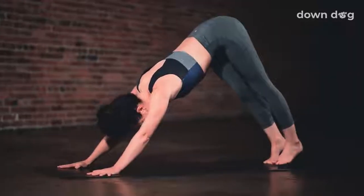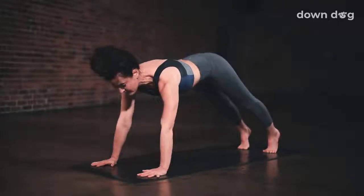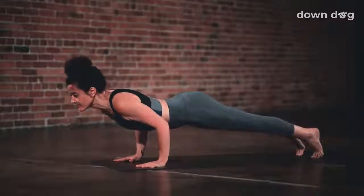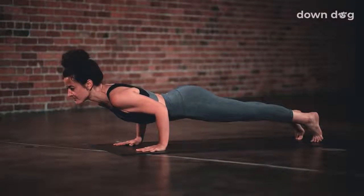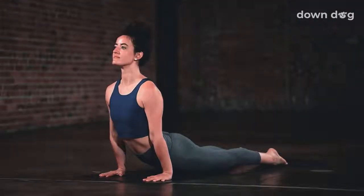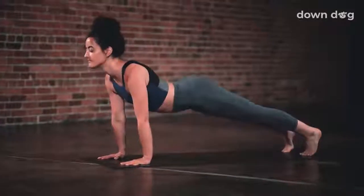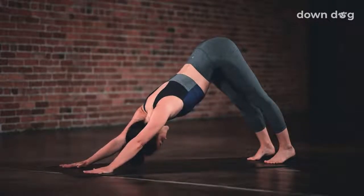Exhale, step the foot back, downward facing dog. Inhale, plank. Keep the core engaged, hips high. Exhale, chaturanga. Lower halfway down, elbows go straight back. Inhale, upward facing dog. Flip the feet and roll the shoulders back. Exhale, down dog. Lift up from the core and press back.